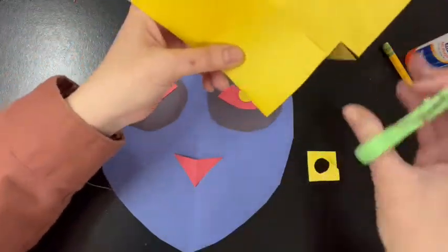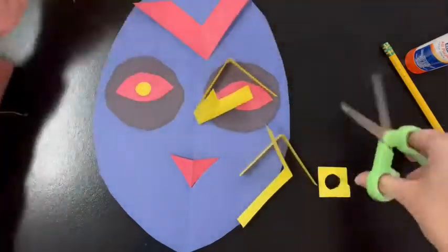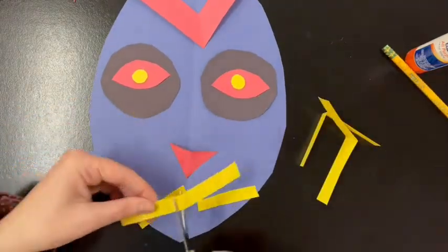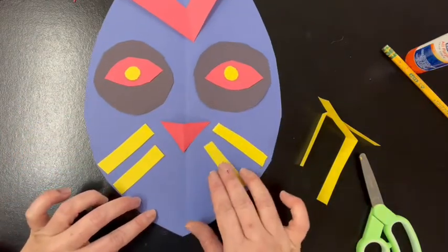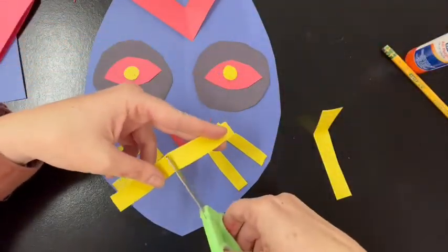Now I'm just thinking about adding some kind of designs, little lines maybe. I can cut, I can play with it. I feel like maybe it's too long, so I can cut those pieces in half. Just fold and cut colored pieces of paper and layer it around your mask to see what you like before you glue anything.